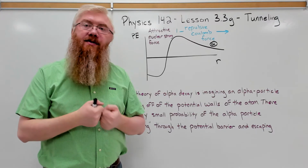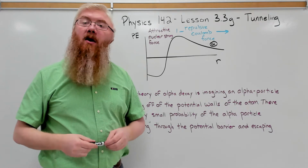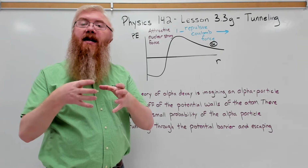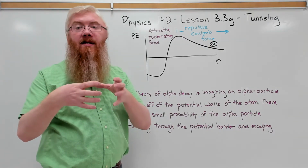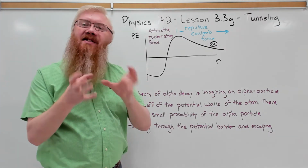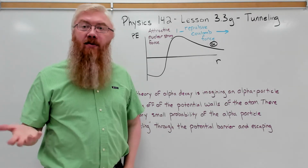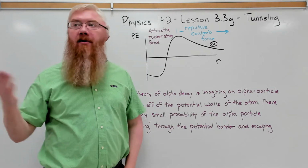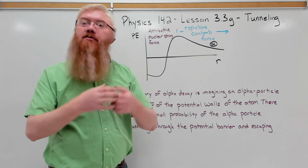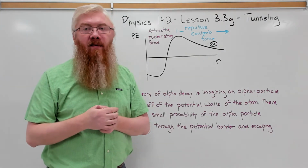Well, Coulomb forces are actually weaker than another type of force in the nucleus called the nuclear strong force. The nuclear strong force is a force that attracts protons and neutrons together. So, neutrons, think of it as the glue holding a nucleus together. That's why you can't have a nucleus of just protons. I'm not sure if you've ever thought of that, right? There are no isotopes where it's just 2 protons stuck together. There is no helium-2. You have to have at least 1 neutron in there for those protons to behave.